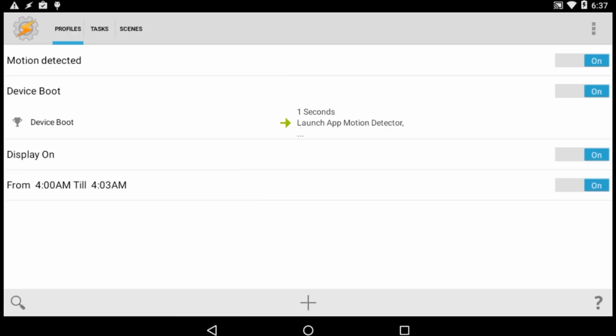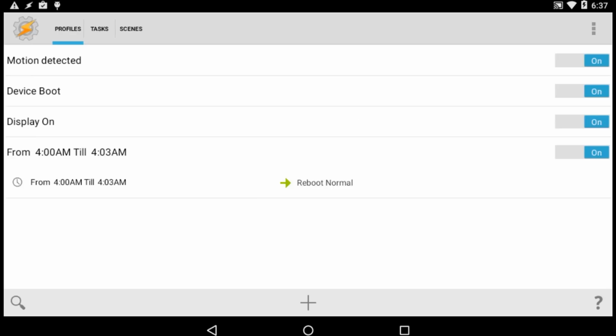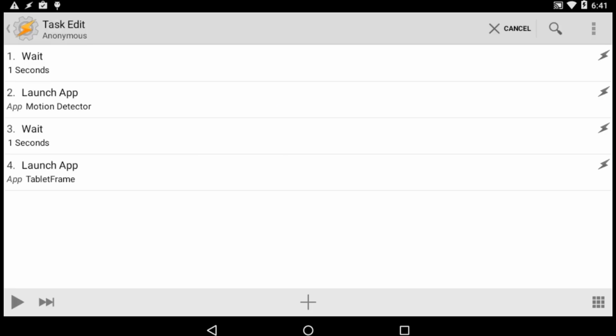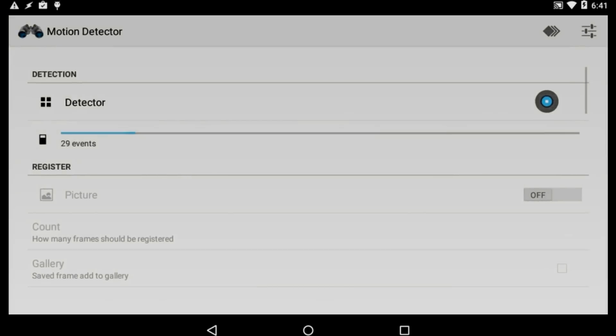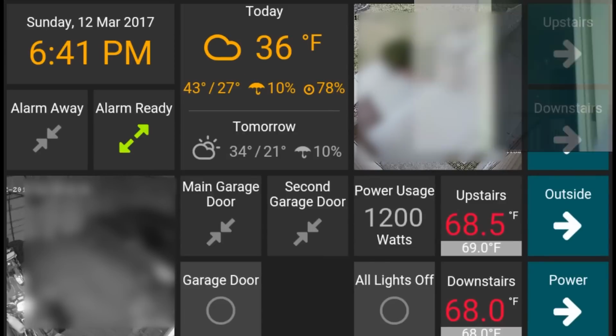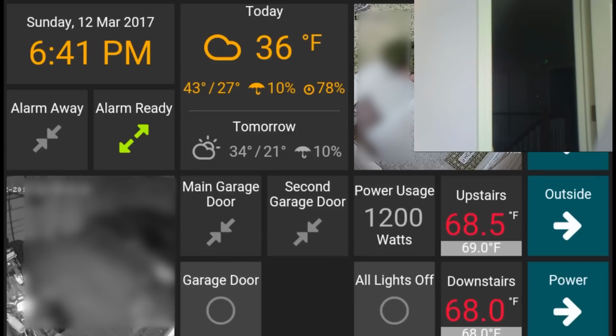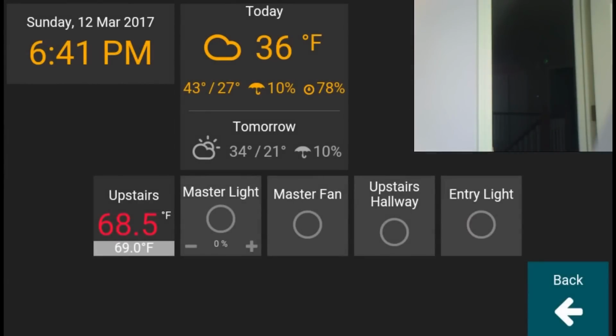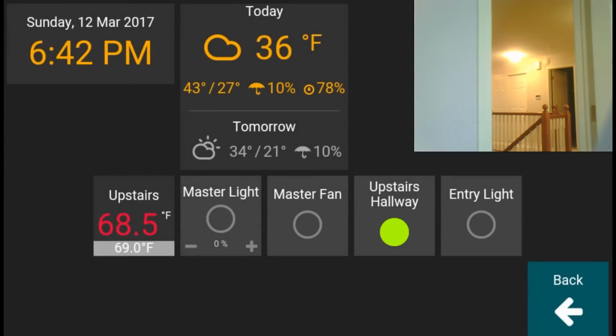And so what's really cool is since we have Tasker set to do that on device boot, it takes care of setting itself up as soon as the device is turned on. One of the things I do to keep it from getting janky is reboot at 4 a.m. every day. And just to show it in action real quick, I'm going to go back through and run device boot again. And I'll bring in a webcam overlay. Controlling the upstairs lights, the upstairs hallway on and off.